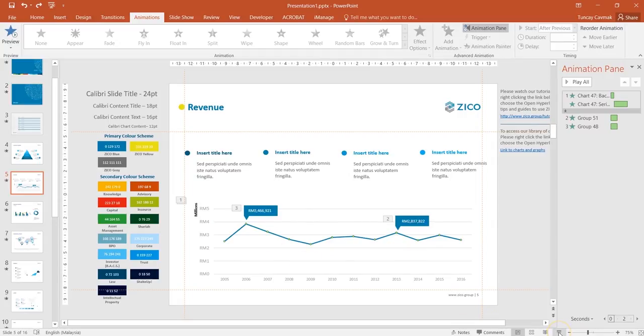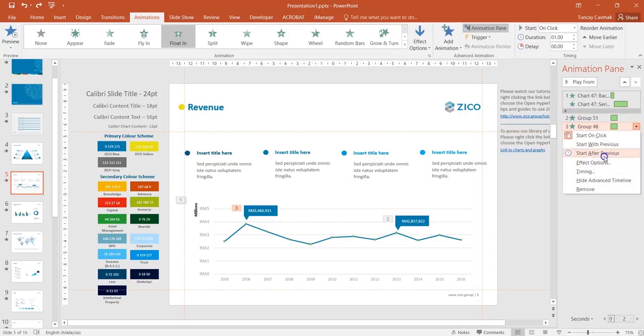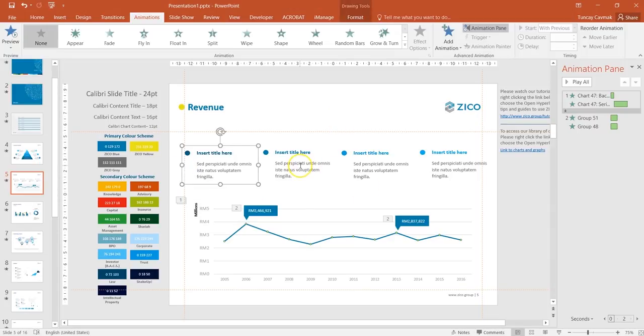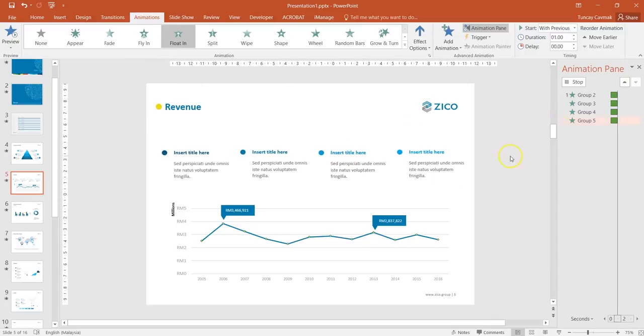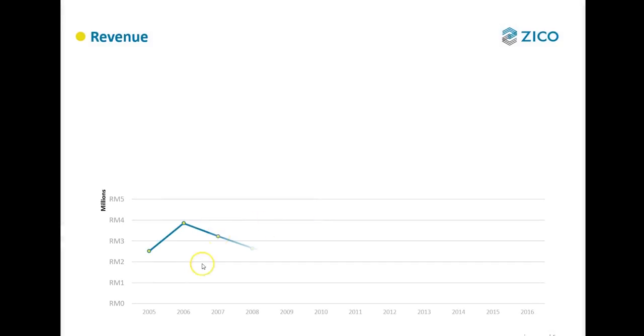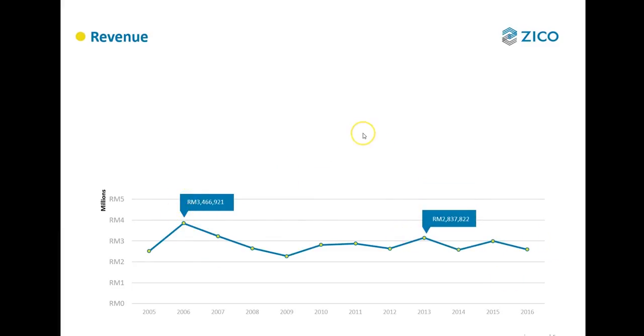And so now we made it so that it comes in 2 clicks. So on the first click, the graph, second click, the sequence, and then the captions. Now let's select all those captions and we'll make them float in. Okay, so now they just added those animations to our list. They will be on the third click. So now we click once, the graph and the line show up, click twice, the captions show up, and now on the third click, all 4 of the captions show up.